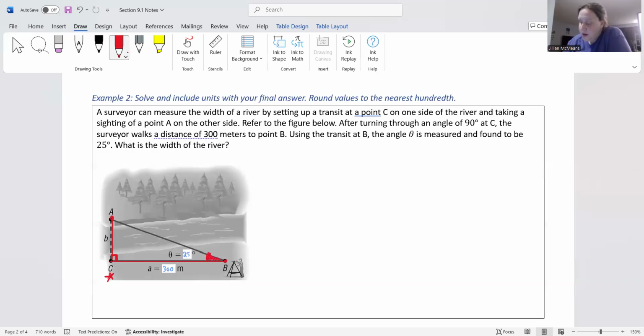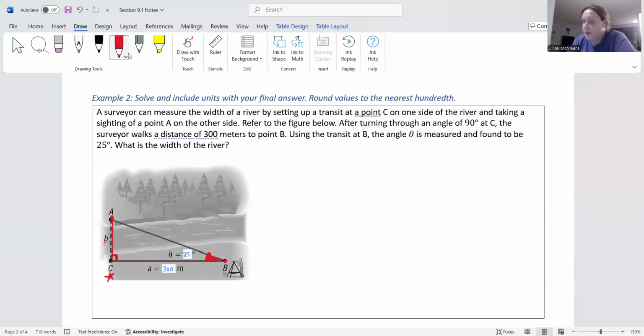So this angle right here, we are told, and again, I stole this problem from somebody else, and you can see where they've blacked out this problem and written over it, which I think is cute. But anyway, we've got 300 meters from point C to B, and we know the angle at B is 25 degrees, okay? So we want to use all of this information to figure out the distance across this river, which is essentially the length from C to A, which they've labeled b, okay? And that makes sense because this is uppercase B, this is lowercase b, and they're opposite one another. Okay, so considering this angle of 25 degrees, we are looking for the side opposite, and all we have right now is the side adjacent, okay?